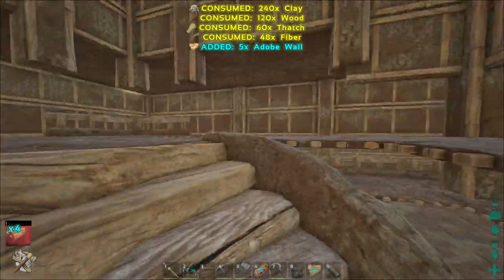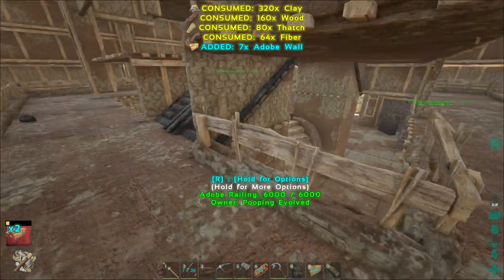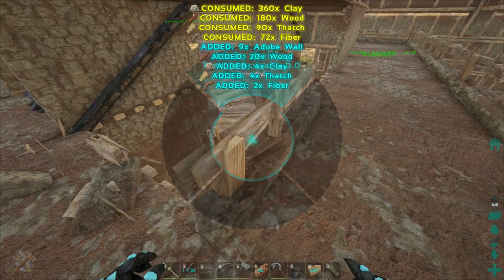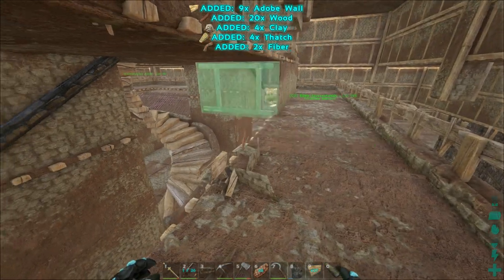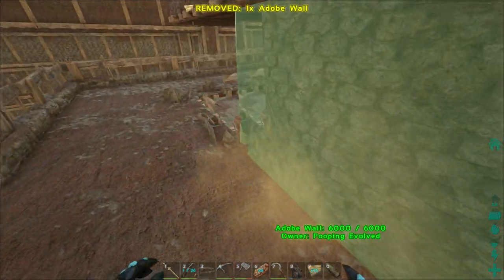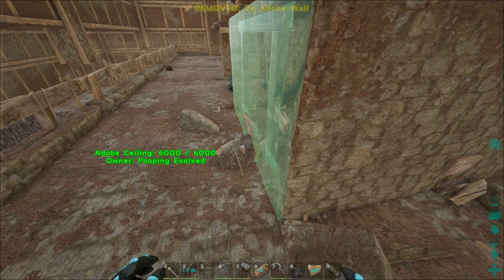I want to call it the chandelier, but it is not a chandelier. We can remove these guys, because we're not going to use those. Like that. Then we're going to go that way, fine. Like that. Don't want to mess up. There we go. We'll just hug the wall.